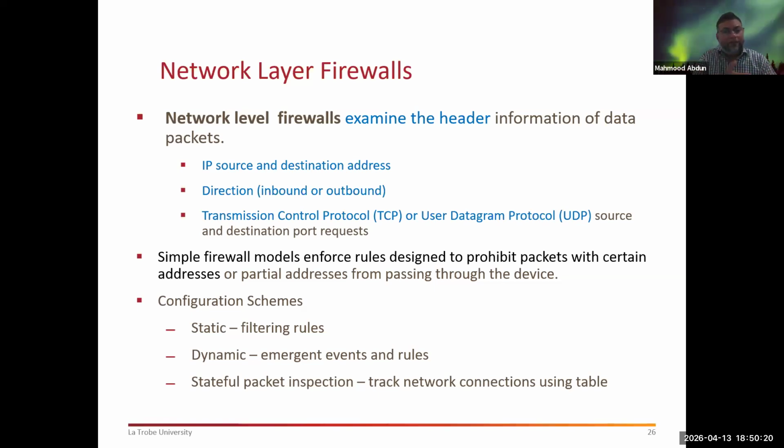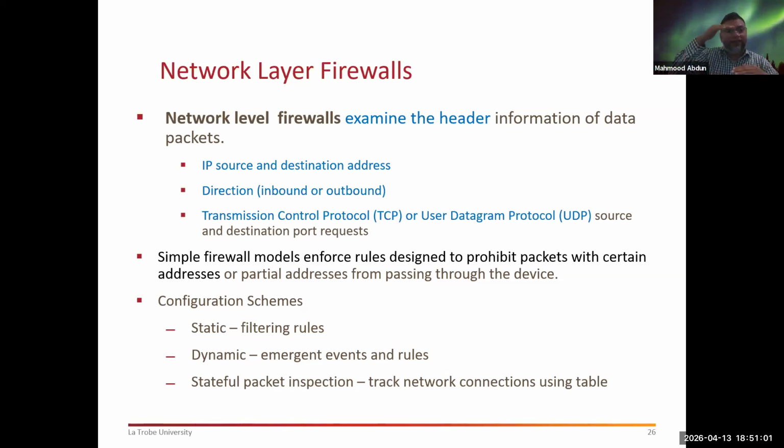Static rules are basically simple, as simple as the one that we have seen before, which is basically in the packet filtering router. Dynamic rules means that you apply a rule based on the dynamic behavior of traffic. Okay, so let's say there's a continuous ping coming from an external entity. One ping is probably okay, you let it go. But if you have accumulated a large number of pings or reconnaissance packets within a very short time, then you may be under a DOS attack, or that's something you don't want to entertain. And that's a dynamic behavior.